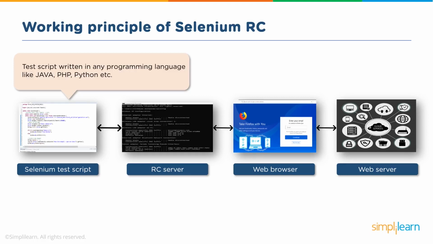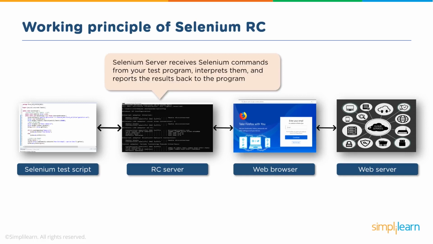language. Before we start writing the test, one of the major requirements for RC to run is your RC server. So first you need to start this RC server before you run even a single line of code. And this RC server is a separate application. Now what is the function of this RC server? This Selenium server, or the RC server, is responsible for receiving Selenium commands from your test script. It interprets them and then reports the result back to your Selenium test script. Now, what are the Selenium commands? These commands are nothing but the commands written in your test script. These are called Selenium commands. That is what the Selenium server does.